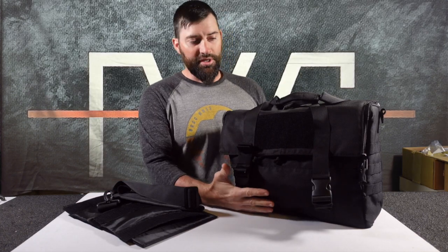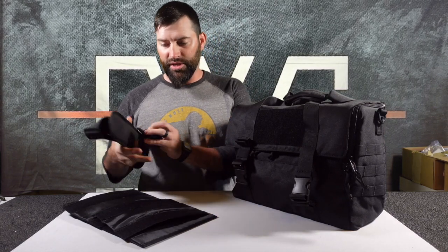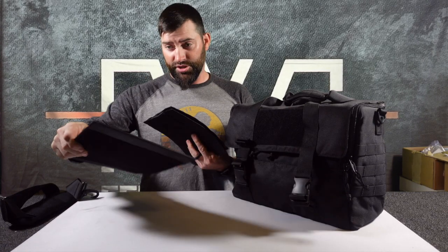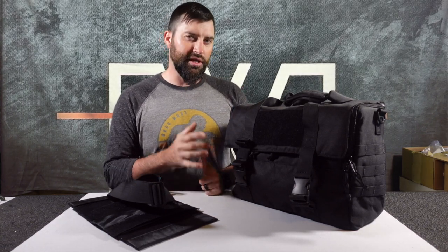All right, so when you get one of these, it's going to come pretty much exactly like this. This is just the empty patrol bag, but you also have some inserts that we're going to talk about in a little bit. You get two of these small inserts and one of the larger inserts, all right? You also get a nice carry handle. Let's go ahead and talk about some of the features of this bag, and then we're actually going to bring it out and put it in the car and let you see what it looks like.